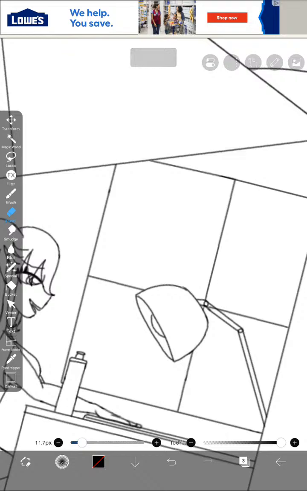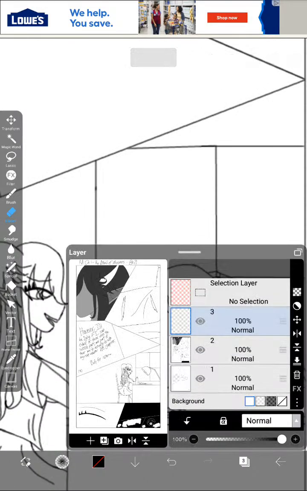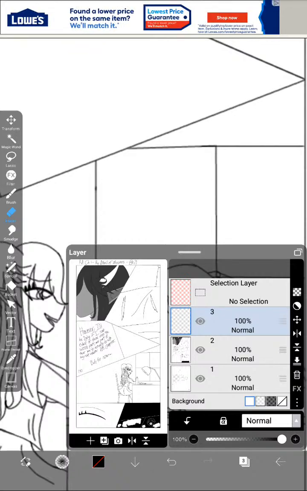For instance, I want to add curtains or drapes to this window. So for that, I'm going to need a reference. I need to remember how I actually drew curtains, which I think I know an art piece that is perfect for that. I've just got to find it. So if anyone says hi, I'm sorry I won't see you because I have to go to my DeviantArt for this. Gallery. I need to go here. And I gotta go way back in time.